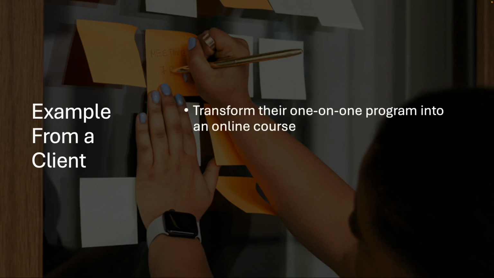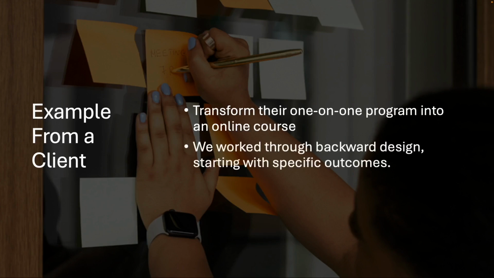This coach wanted to transform his one-on-one program into an online course that would allow him to scale to one-to-many. He had all the materials, workbooks, session plans, recorded webinars, but he was struggling to translate them into a structured, engaging course. Together, we worked through the backwards design process, starting with the specific outcomes he wanted his learners to achieve.